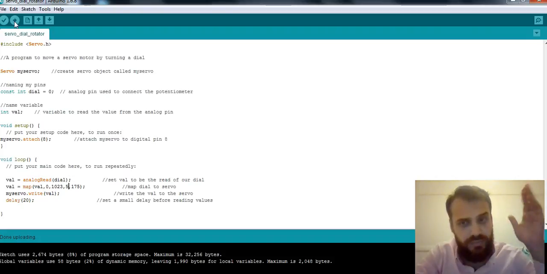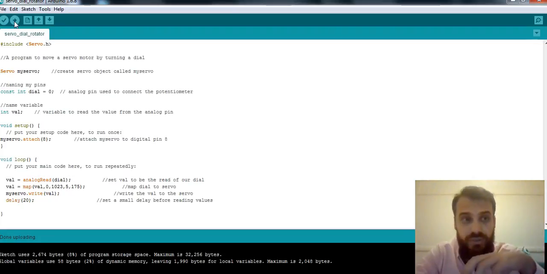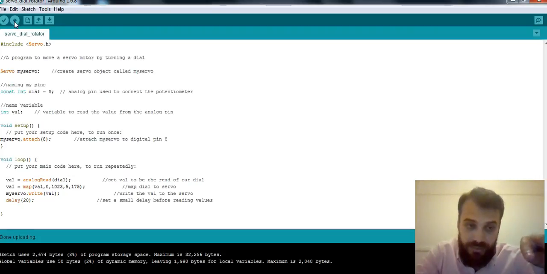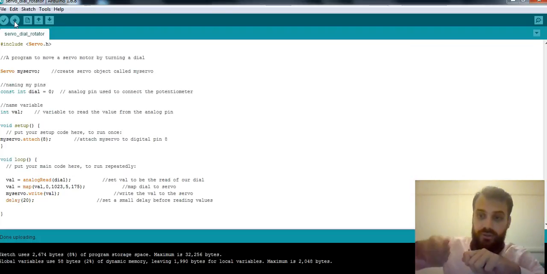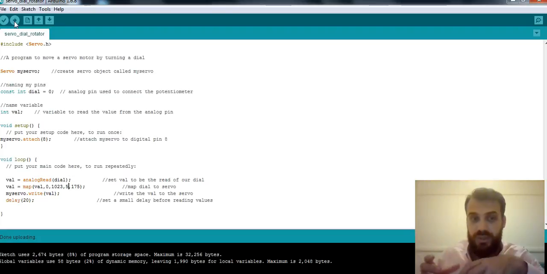Okay, a couple of things you've learned here. You've learned how to attach your servo, you've learned how to use one of those libraries, the servo library, and you've also learned how to map values from one value to another. Now, interestingly, you could set this so that you could turn the dial fully, but the servo would only go like a quarter of a turn. So you could map 5 to 95, and your servo would only go through a quarter of a turn. That might be handy as well.